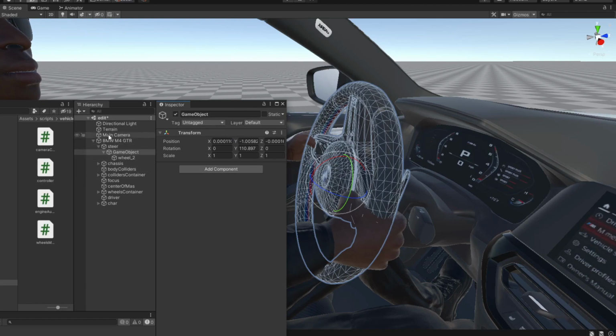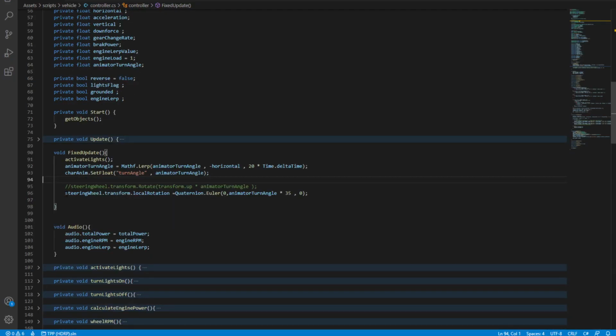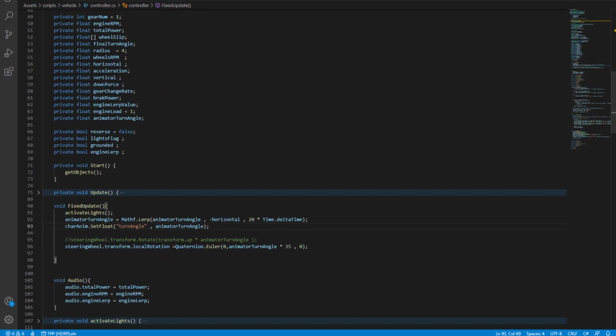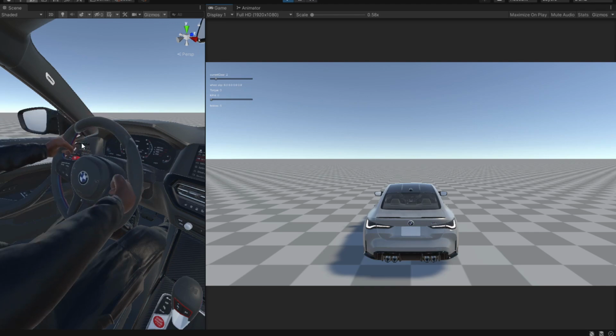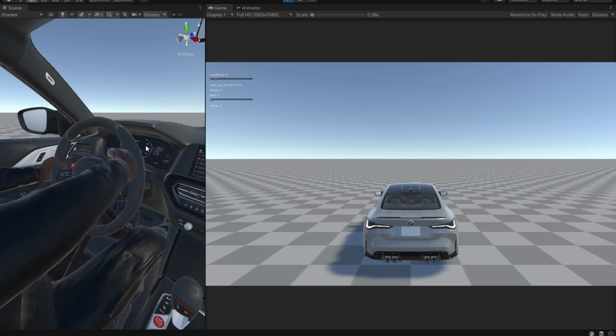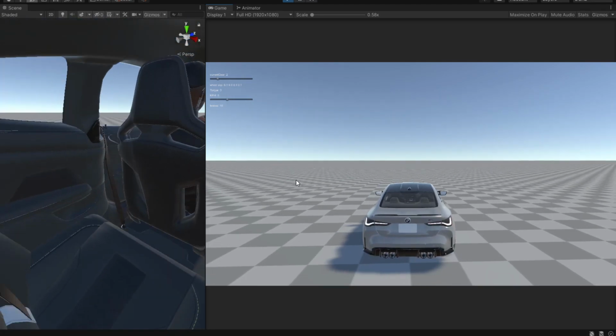So after you're done making these child objects, all that's left for you to do is to rotate that object. To do that, the syntax is quite simple. You're going to do the game object of the steering wheel, transform.localRotation, and the local rotation is equal to Quaternion.Euler. We want these axes to be 0, so the x and the z axis are 0. And the y axis is the one that changes, so we just give it this lerped value. And that is basically it. So if you've done everything correctly, this is what you should end up with. Obviously, you've probably done better animations than me, but this is what you should end up with. You can obviously drive the car.